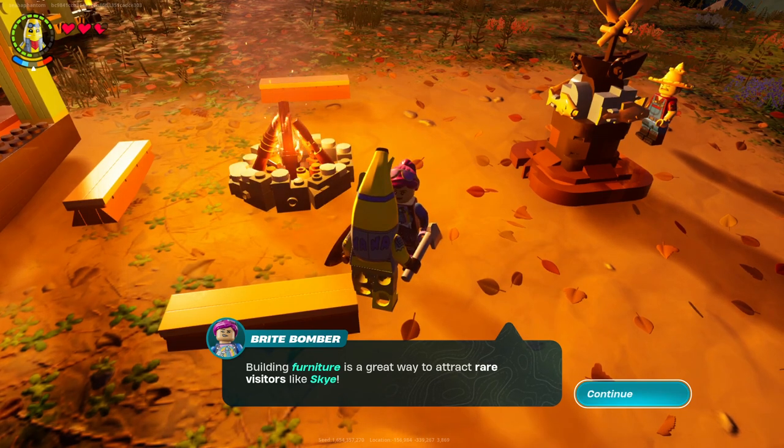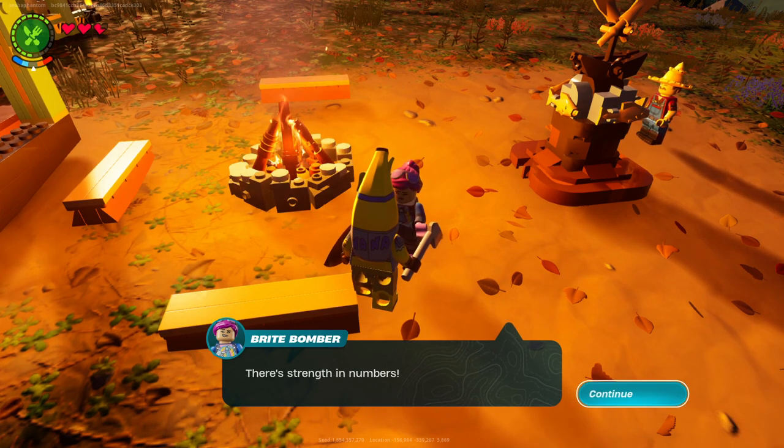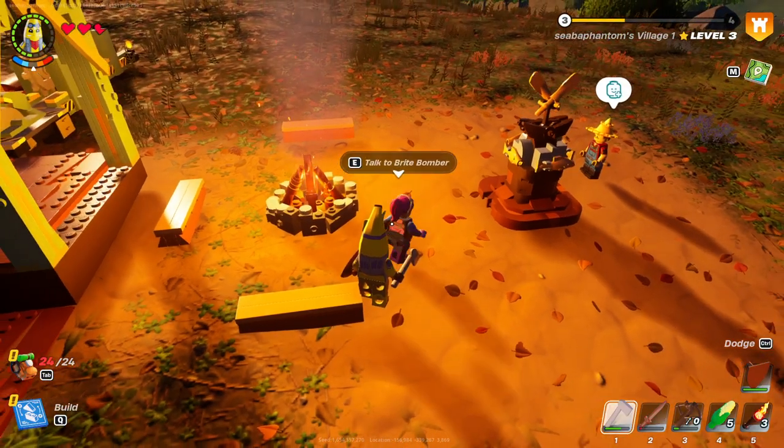Building furniture is a great way to attract rare visitors like Sky. Who the freak is Sky? We should ask a visitor to live at our village. Continue, there's strength in numbers. Plus, anyone who moves in might be willing to help us gather resources. Continue.